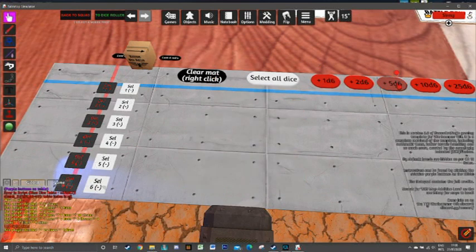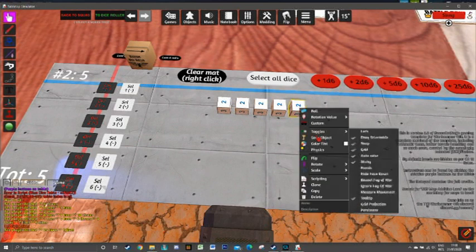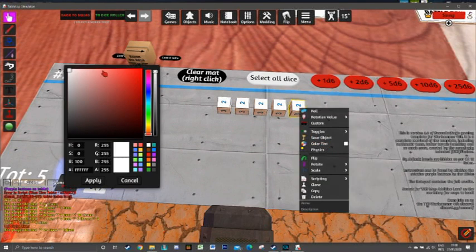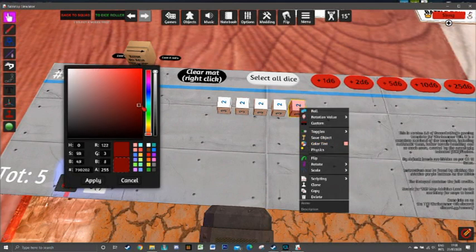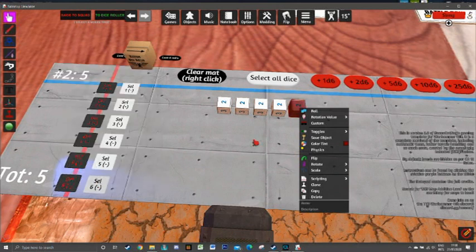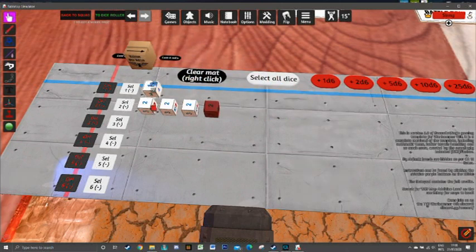So yeah, one of the other funky things you can do is say you've got a Khorne Berserker, he's got 5 attacks, but one of them's a chain axe, or chain sword, sorry. You might go like that. So simply right clicking on the dice that you want to change, selecting color tint, and then making it a light color. If you make it too dark, like dark red for Khorne, it makes it a lot harder to see. But that being said, it doesn't really matter too much, because when you roll them, it doesn't matter what you can see, because it's going to show up in the right row. So you're going to know what that number is, even if you made it black.